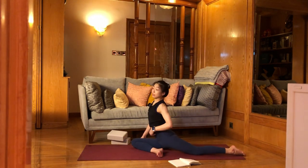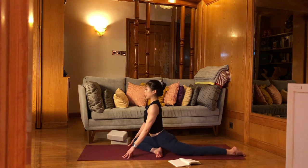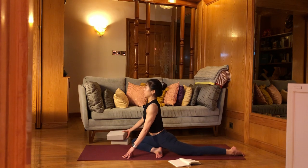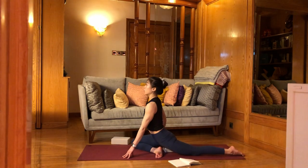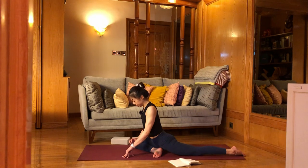Then don't sit on the right hip if your hips are lopsided. Instead, try to push the left hip forward. Square the hips by pulling the right hip back. If you need, sit on a block or elevate your right hip with a pillow or a blanket. Stay here.